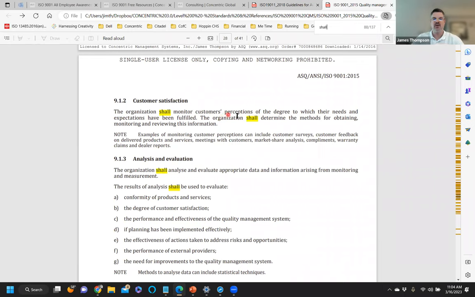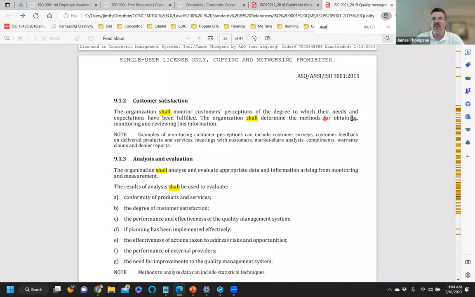what percentage does the customer perceive? So think about this. A lot of people get hung up on this. You're not going to say, well, we didn't get any complaints. The lack of complaints doesn't mean that the customer's happy. You have to really get in and dig and understand the perception and the degree to which they're satisfied.